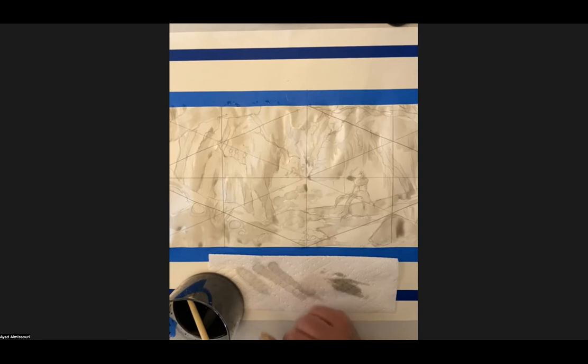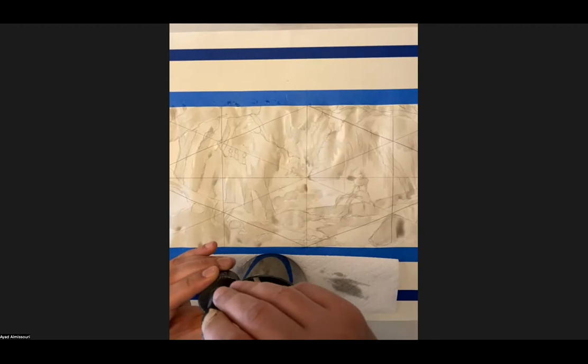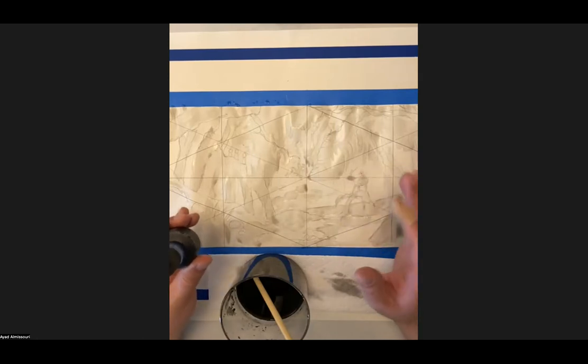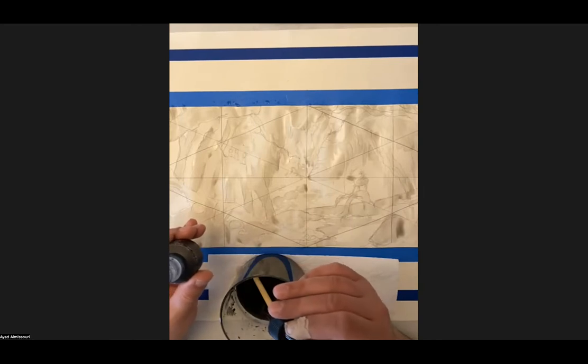Okay. I'm now going to add more drops to my container. Now, really, at these stages, you really have to wait for it to dry, because you'll start to see once you add too much of the ink, it starts to bleed. You want to control where your values are so they don't spread. Really, take my advice and wait for this area to dry and then come back to it a few minutes later. But for the demo, I'll just try to speed up this process.